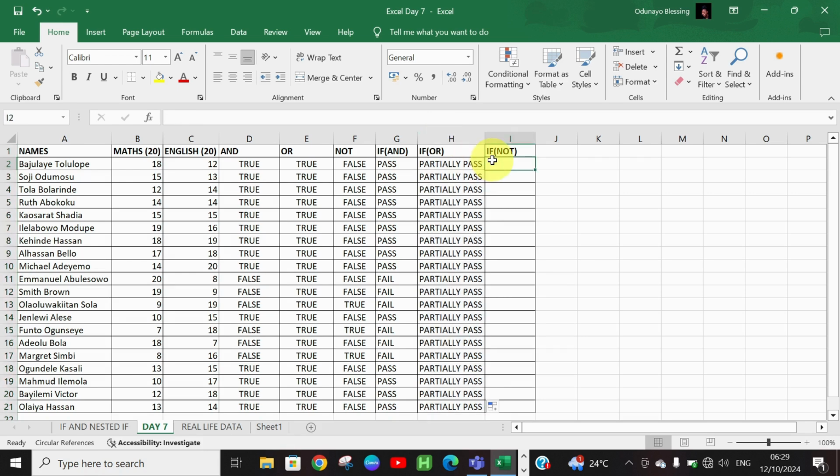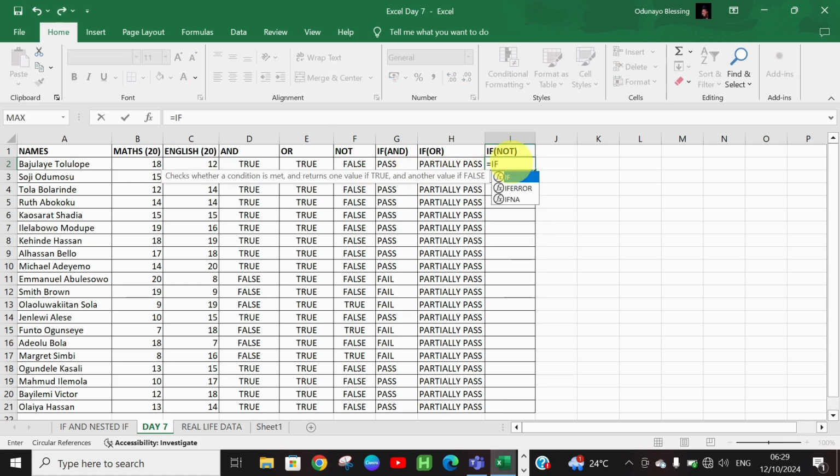Now for the IF NOT, you remember we said if the student did not pass mathematics, so we're also using the same function here. So if the student did not pass mathematics, that's the IF NOT. Okay, so we are saying if the student did not pass mathematics, this is mathematics greater than or equal to 10, then comma after the logical statement.